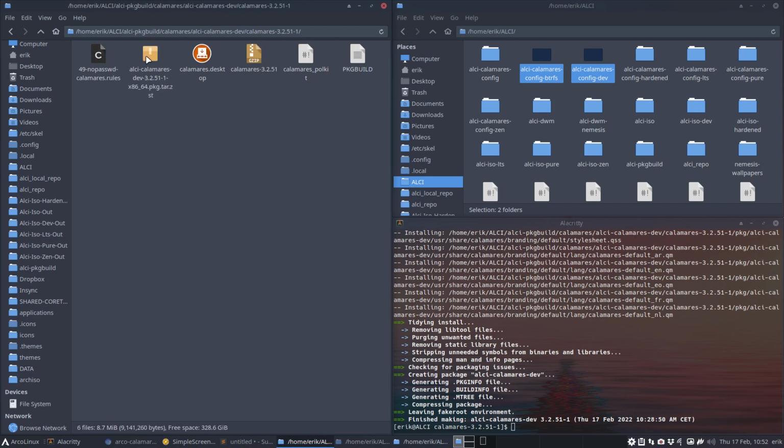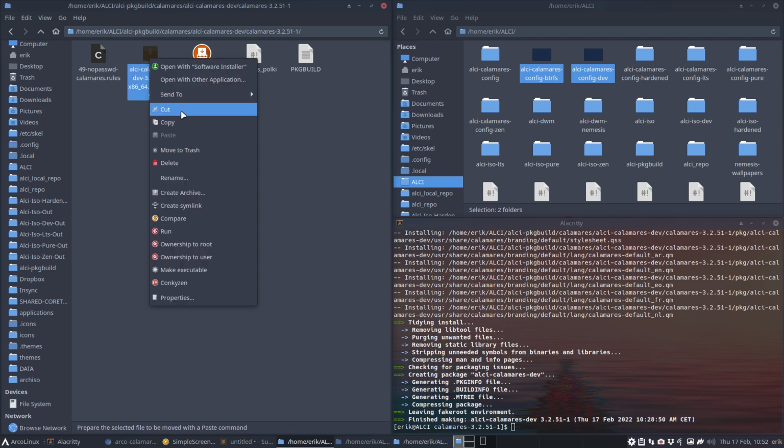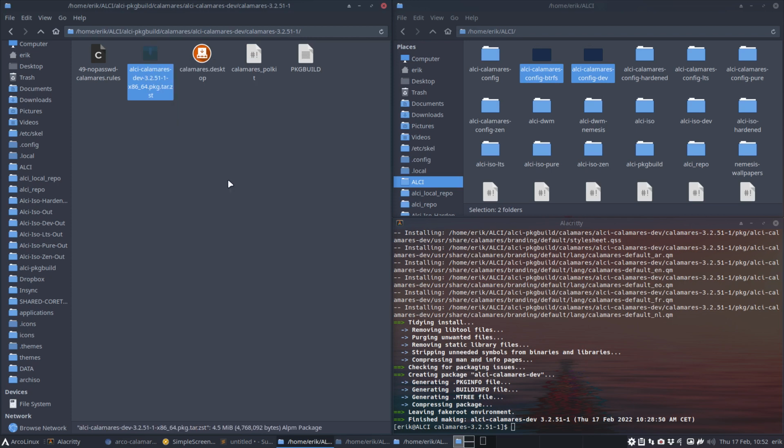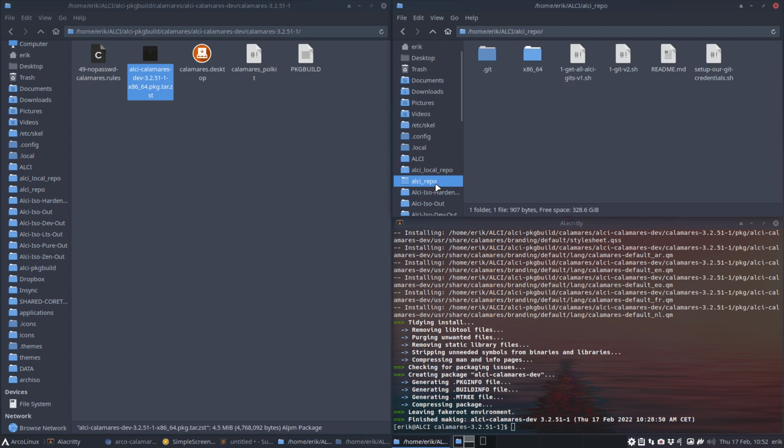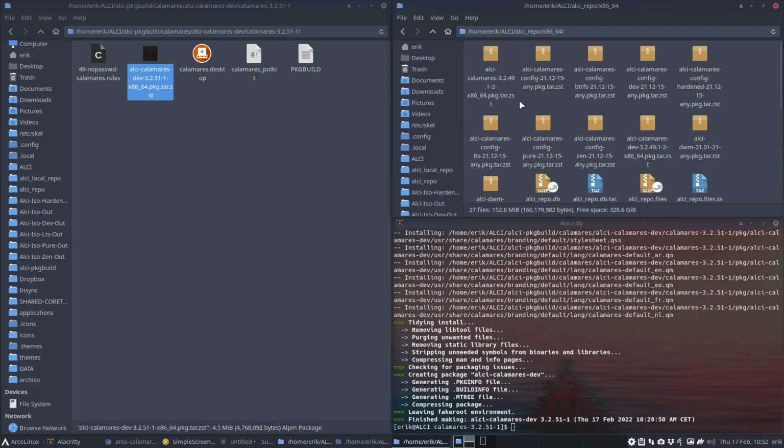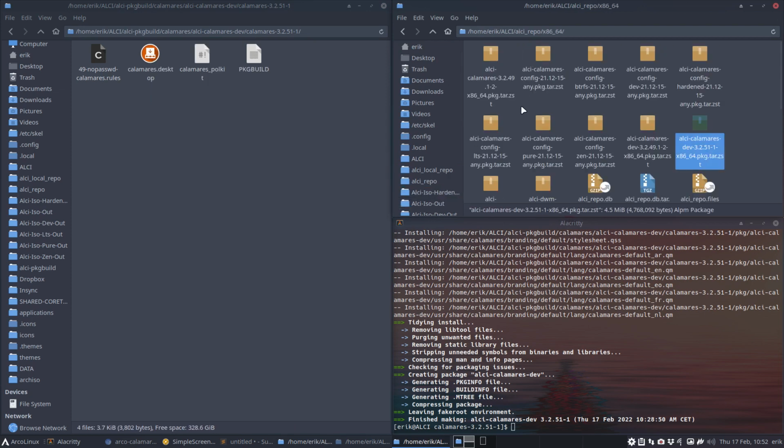The rules stay, this stays, that can go. This needs to be on the repo. So cut. Needs to go to the local repo, not, but the online repo. In here, Control V. So there is this guy and that guy.